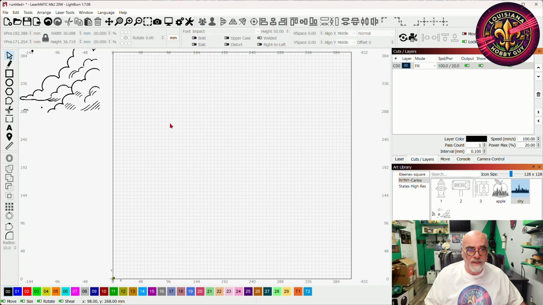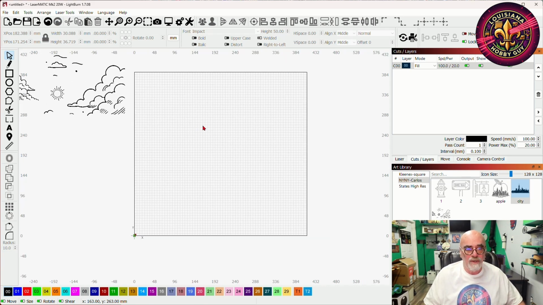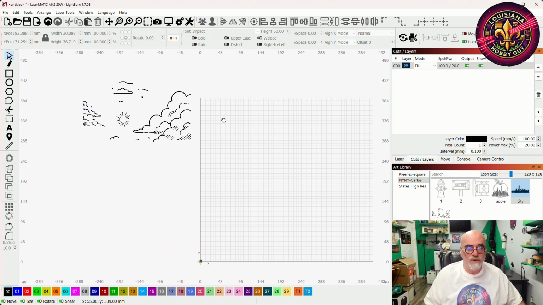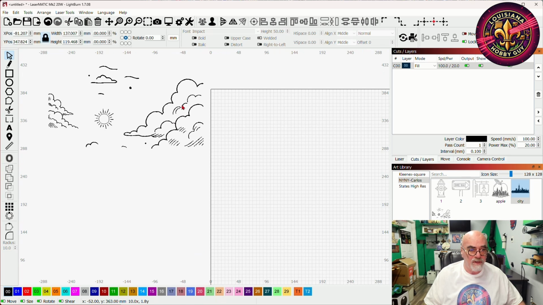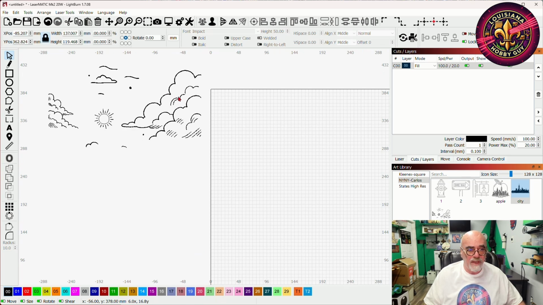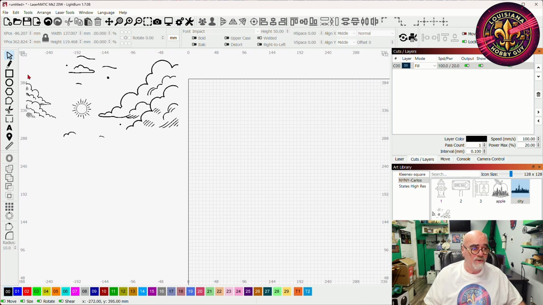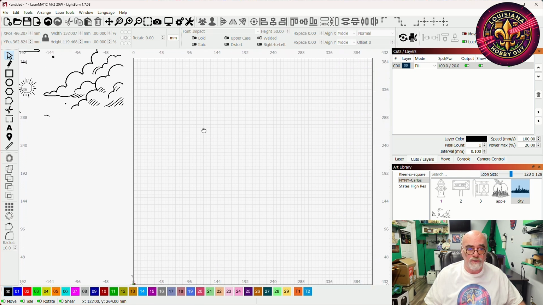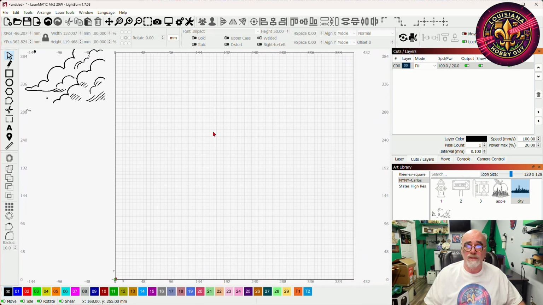So the first thing that I did, I knew I wanted to put, this was on file version number two, I wanted to put some clouds and things into the text. So I went ahead and got out my tablet and I just quickly drew these out. You can also do them using the pencil tool and node edit. You can get the same results. It's just that it was quick and easy, about 2 minutes on the tablet.